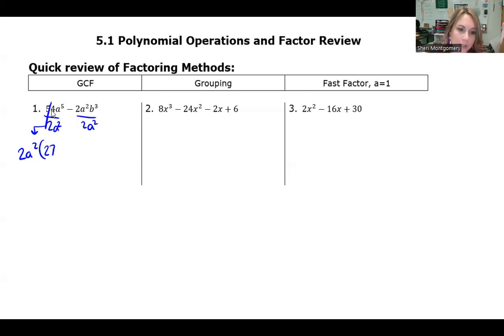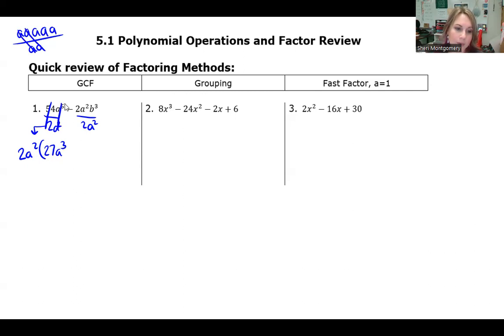And then when we look at the A's, one way that you can think about it, I'm going to write this up at the top. We have a 5 on top and we have 2 on bottom. Every time one of them matches up, or it creates a pair, it turns into a 1. So what we're left with is A cubed, 3 on top. Or you can subtract. If I have 5, 5 is a bigger number, so you do 5 minus 2, and they go on top because 5 is bigger.